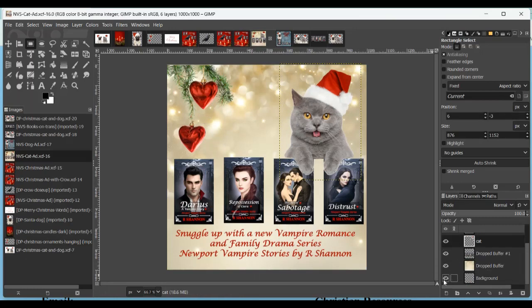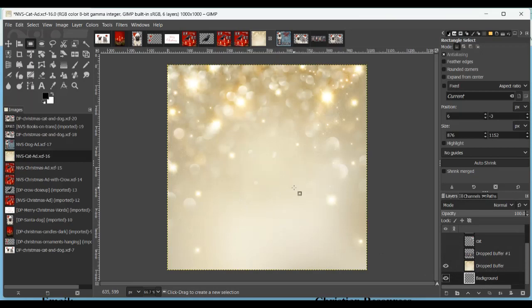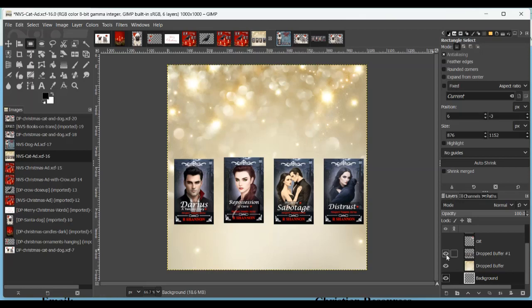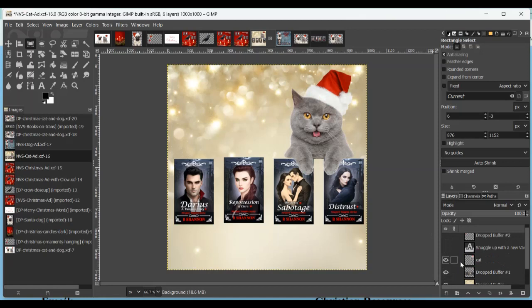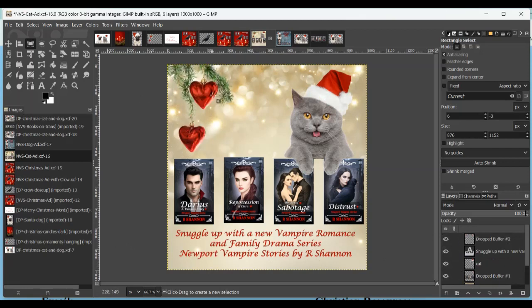So let's start at the beginning and we'll just go over how this all came to be. So I started again with the transparent background, but I did use this gold background, very holiday-ish. And then I added the books and the cat leaning on the two books on the right-hand side. And then I put in my verbiage for the ad. And then I dropped in the design here that filled up this space. So this one was pretty easy because we already learned a lot of these techniques. So anyway, that completes the third ad.